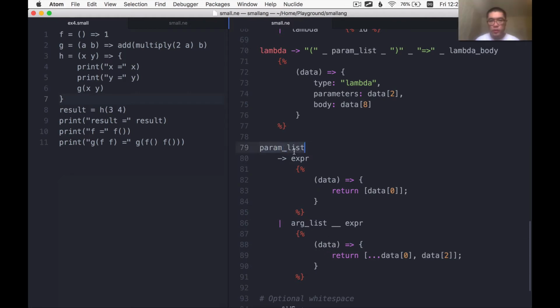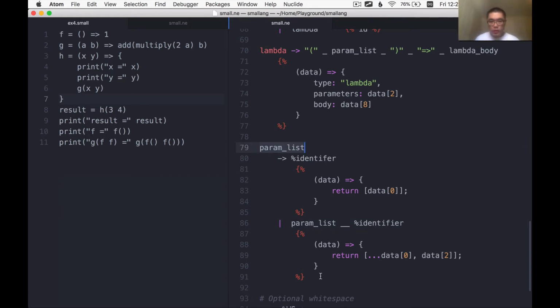So a param list is not gonna be an expression for each param, but instead be an identifier for each param. And then the left recursion says we should start with myself on the left, and then the right hand side should be this. So if we did this, then we have a working param list.